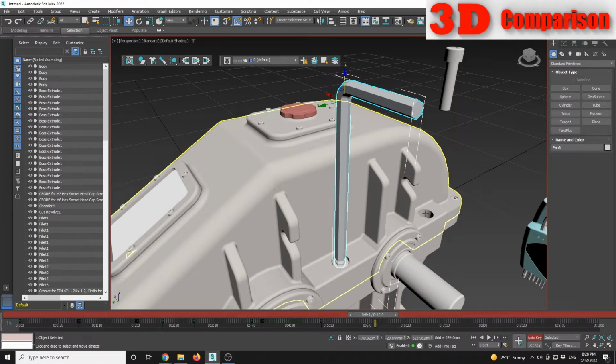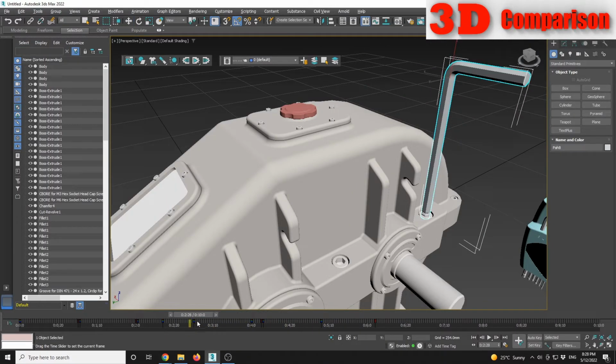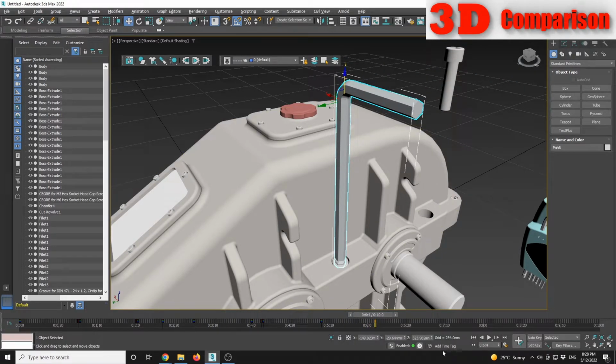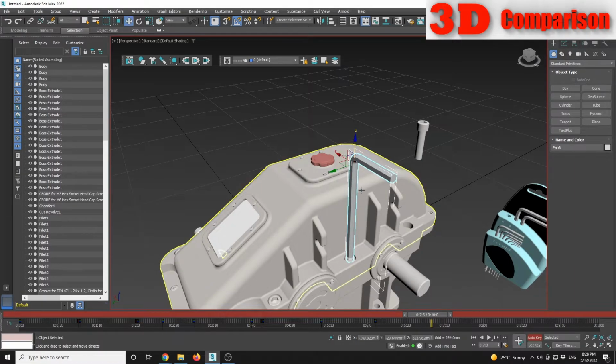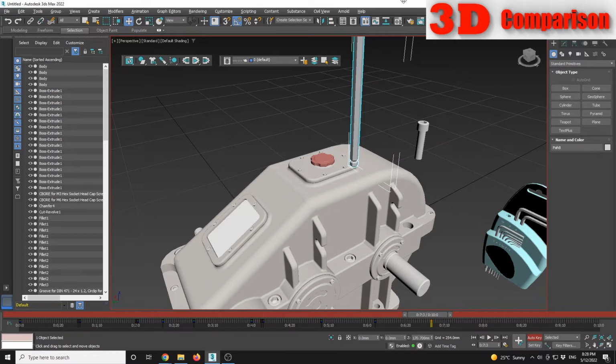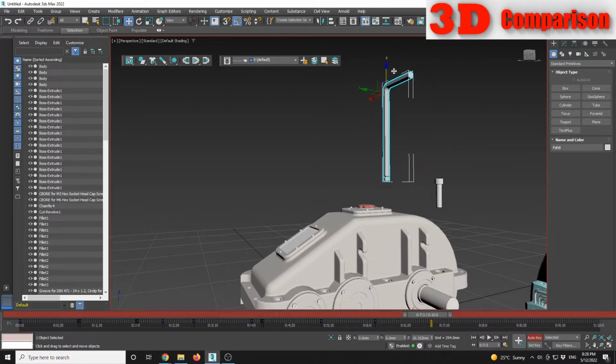I can maintain the same z-axis as previous if I want to, over here with a numerical value, but for that I need to go and check the position. So it was like this on Z, 324.109 millimeters. I can have that again set over here if I want to. And again, after we have the Allen key in position, for the following second I will have the Allen key lifted. So that means auto key, set key, go down to the following second, somewhere over here, and I'm just gonna have this lifted as well.